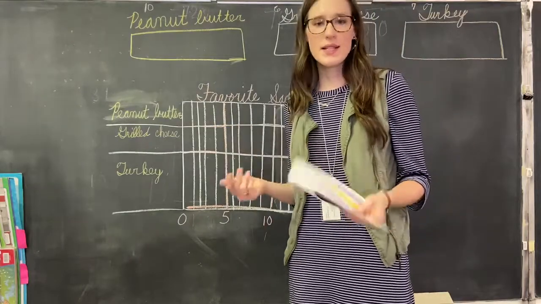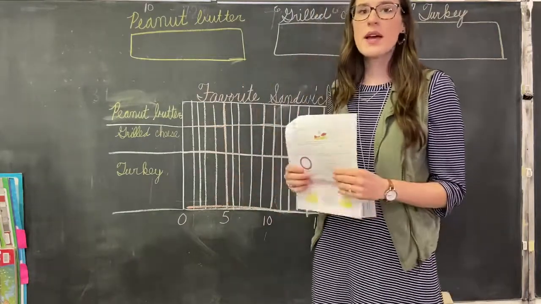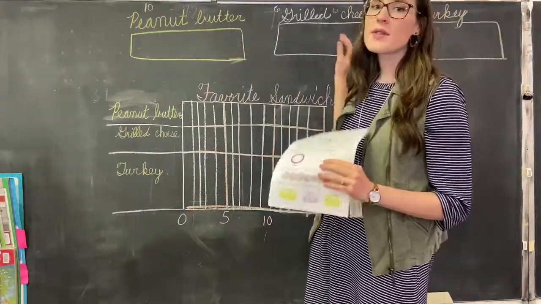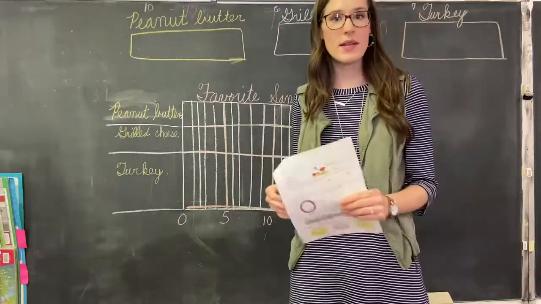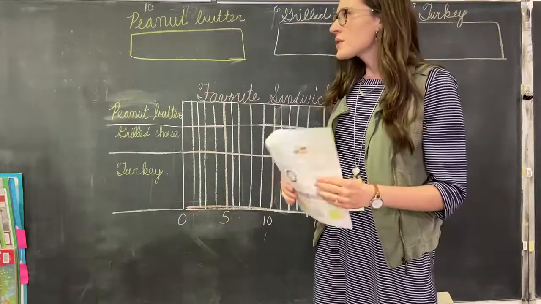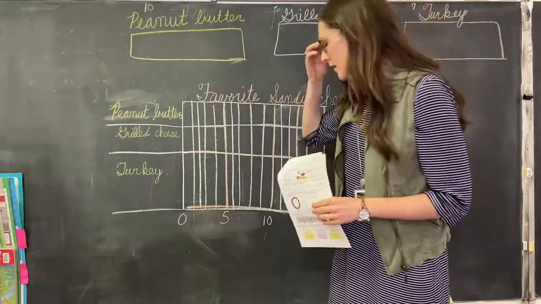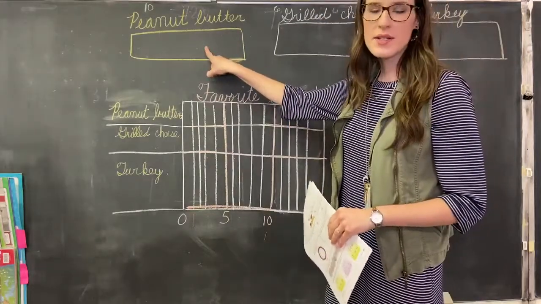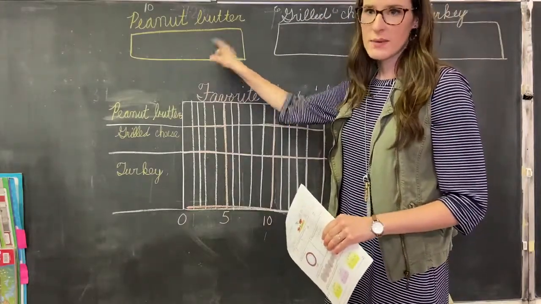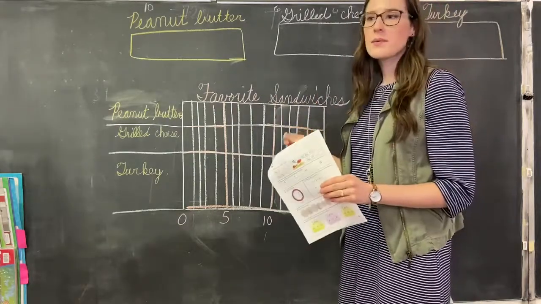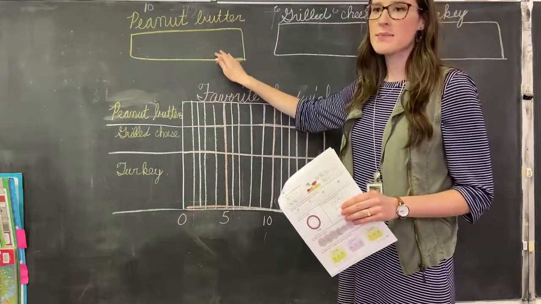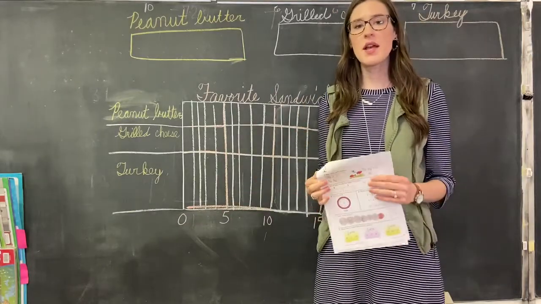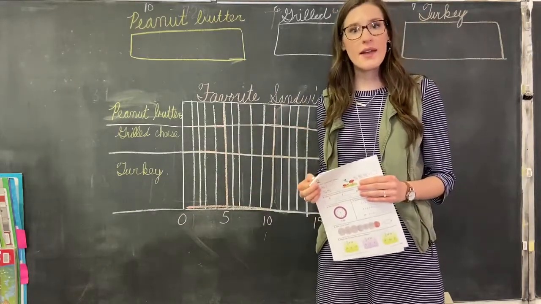Now I know I didn't get to ask each one of you what your favorite sandwich was, so I just guessed and chose numbers, but there are 23 total sandwiches since we have 23 kids in our class. So I thought that probably about 10 of you would say that peanut butter sandwiches are your favorite sandwiches. So I'm going to write the number 10 up here in this box. I'm going to represent the number 10 using something called tally marks.